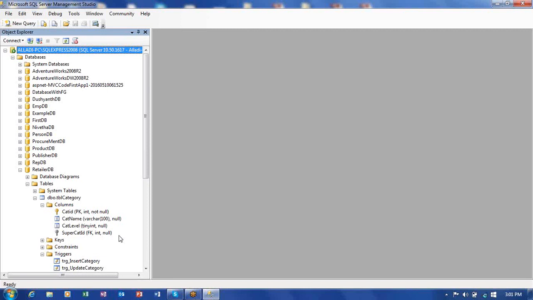When it is a top level category or root category, the cat level is going to be 0. If it's a subcategory, it will have a value of its super category's cat level plus 1. Like that we maintain category level. Super cat ID is, suppose you have a subcategory, under what category this category is coming, that we maintain with that.